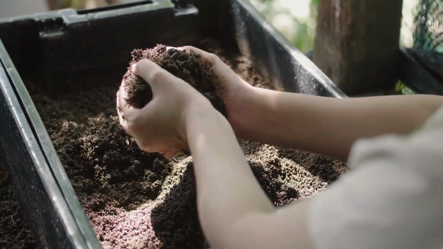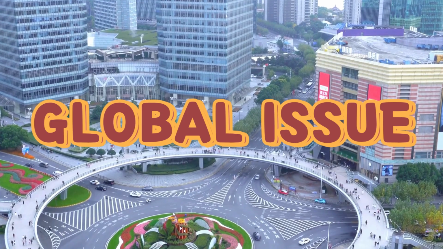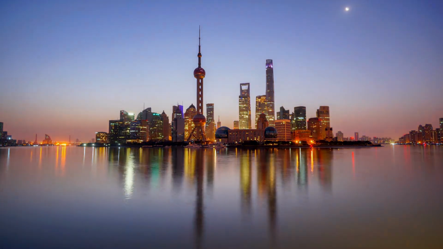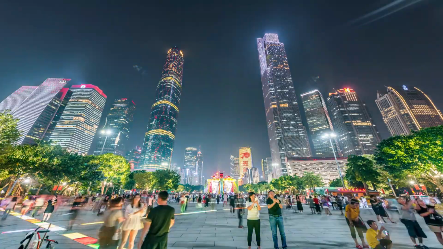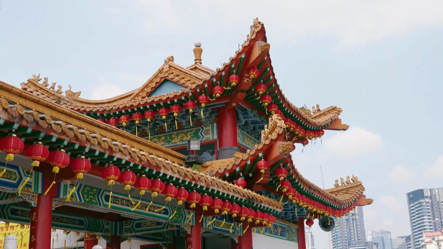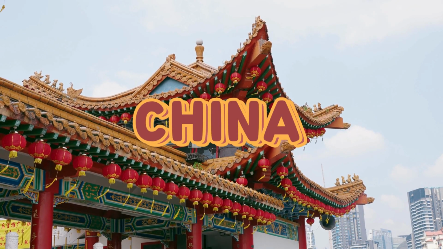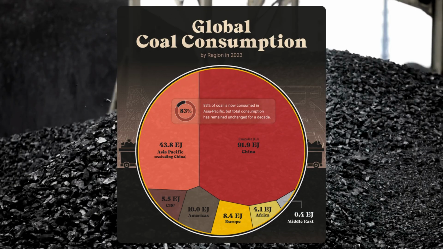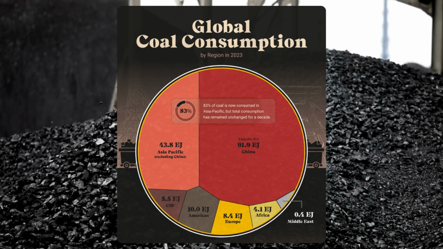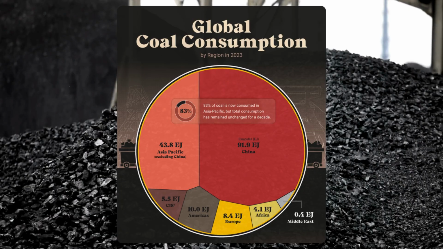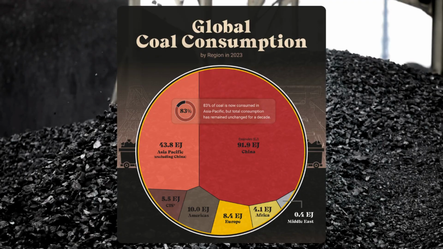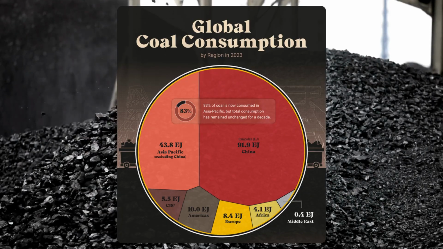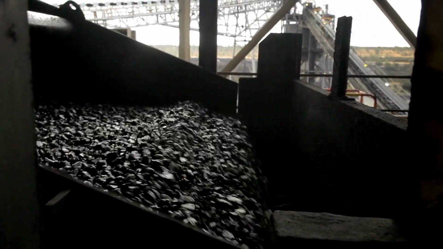Next, moving on to the global issue of how this theme, how much, how fast, how far, connects to a pressing global issue, China's heavy reliance on coal combustion. Coal is still the dominant energy source in China, and that brings up huge questions about energy efficiency, pollution, and climate impact, all of which are deeply connected to chemistry.